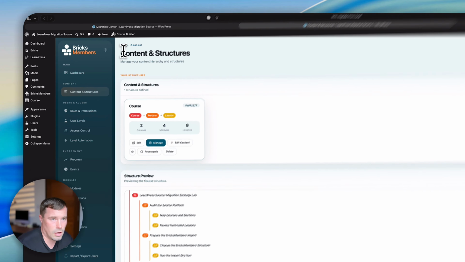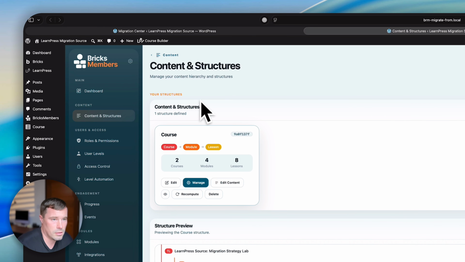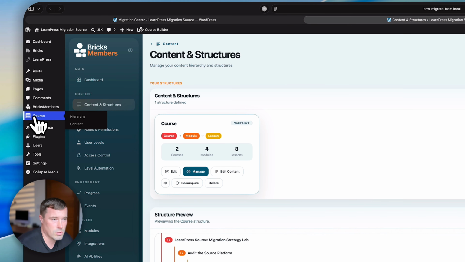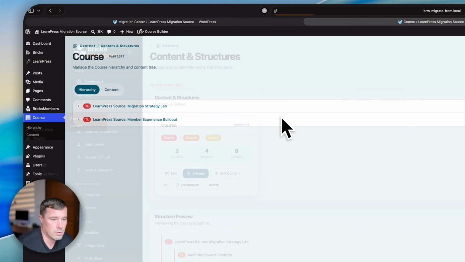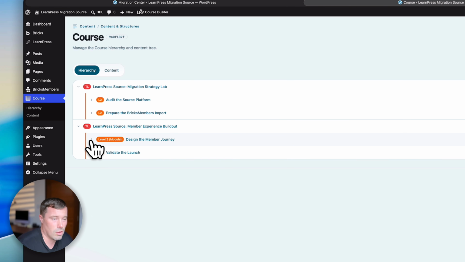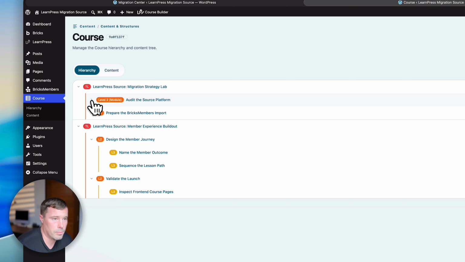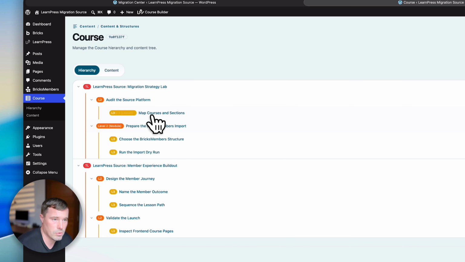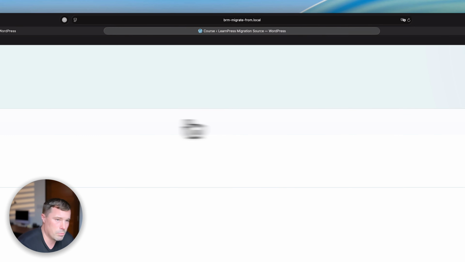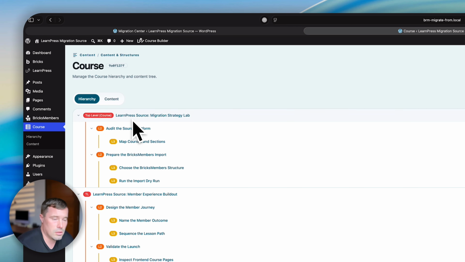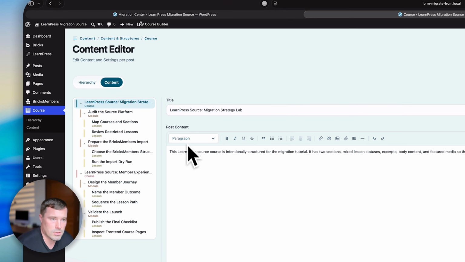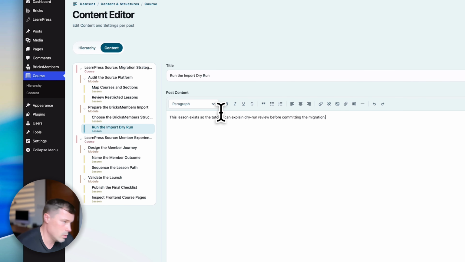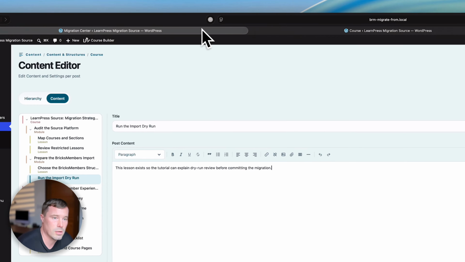And we can also see that here now on the content and structures page. After updating here, it created this structure. You also see that structure here in the menu. Click on course, and there you see it migrated all the content over from LearnPress to BricksMembers. It's all here, and because it's all native WordPress posts, essentially, even what LearnPress does there, you also have all the content here directly. So you see, if I go on those, even all the content is directly in here. So you don't have to set up your content anymore. So much about importing from other plugins or platforms to BricksMembers.